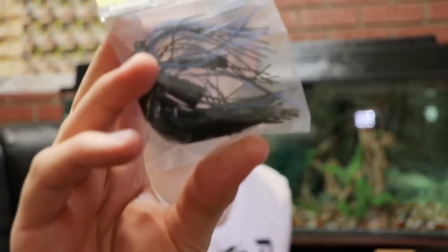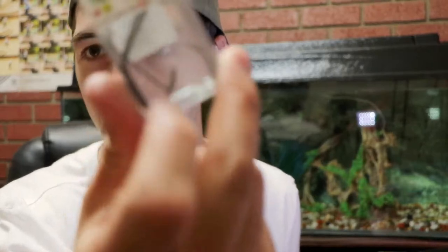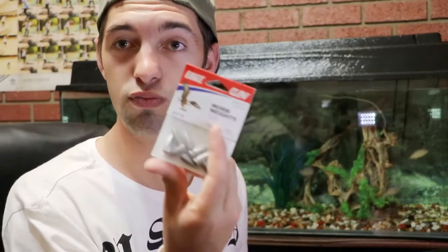Then we got the Boo Jig — it actually has rattles, really nice. You'll probably see that a bit better tomorrow, sorry it's still in the package. Next up we got the Yum Woolly Bug baits, looks really good. Next up we got some gummy stoppers. Something really interesting — these Venom hooks. I don't think you can see but they have this weird V-shape. I'm gonna put them to the test tomorrow. And then we got these big worm bits. That's about it for the box, guys.